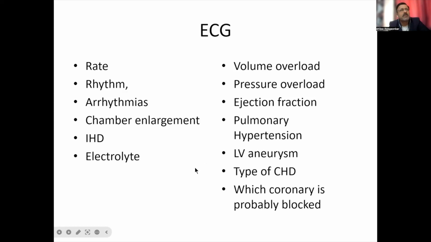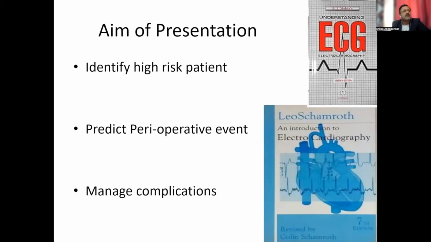This is a lot of information ECG can give us if you are well versed with reading the ECG. My aim in this presentation: we are not physicians or cardiologists. We don't want to diagnose very minor things or things very precisely through ECG. If I say that in the next 20 minutes I'm going to teach you the Leo Schamroth or PJ Mehta books, then it is practically not possible. My aim is just to make you aware of how to identify a high-risk patient as far as ECG is concerned.